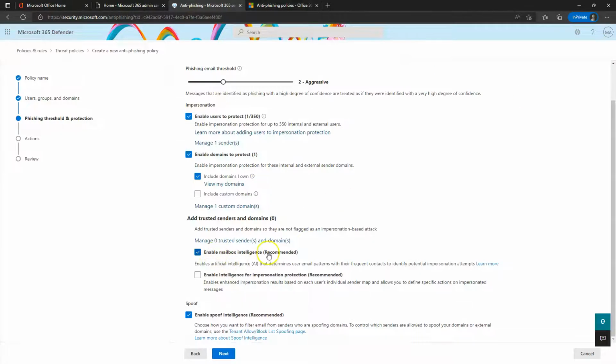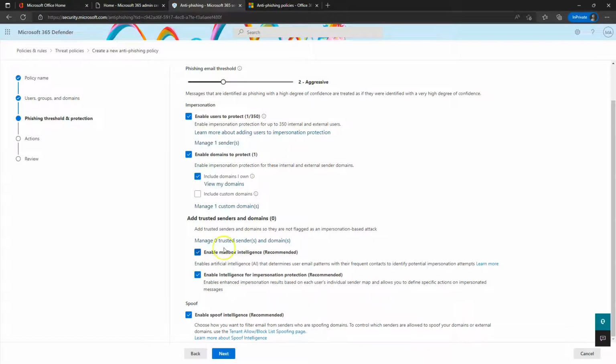We want to enable mailbox intelligence. This is that AI I was talking about here, and by default, this is impersonation protection for intelligence. So this is, again, AI. Both of these are AI. But let's just say I was Joe, and I am the CFO, and I'm telling Sally to pay these invoices. But Sally gets an email from Joe, just J-O, at our domain.com. She doesn't realize it. It's got the same signature, same everything in it.